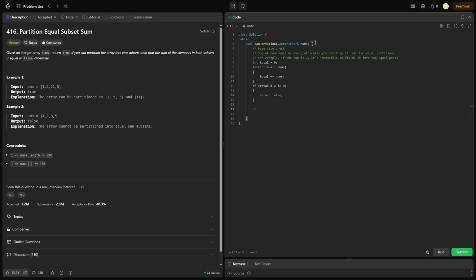That's where our algorithm is going to come in, and we're going to see if we can reach the target. So I'm going to keep writing some comments so you do not get lost. We're going to say each partition must sum to total divided by 2. For example, 4, 1, 5, 11, 5 is going to sum up to 22, and 22 divided by 2 is going to be 11. So target has to be 11. So we're going to say int target is total divided by 2.